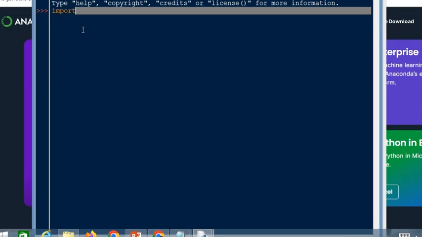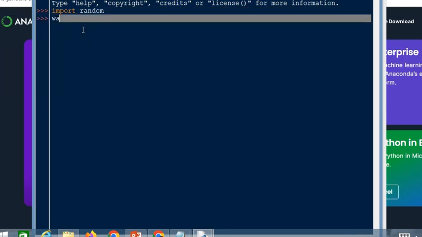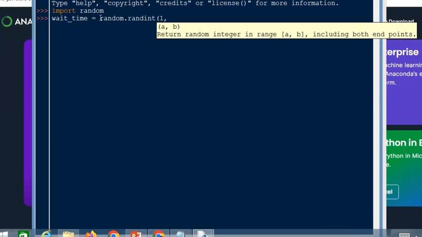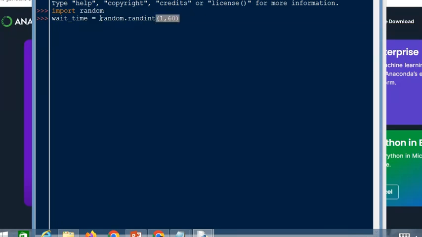We should first import the random module and then create the variable again here. Random dot random in the range of 1 and 60.